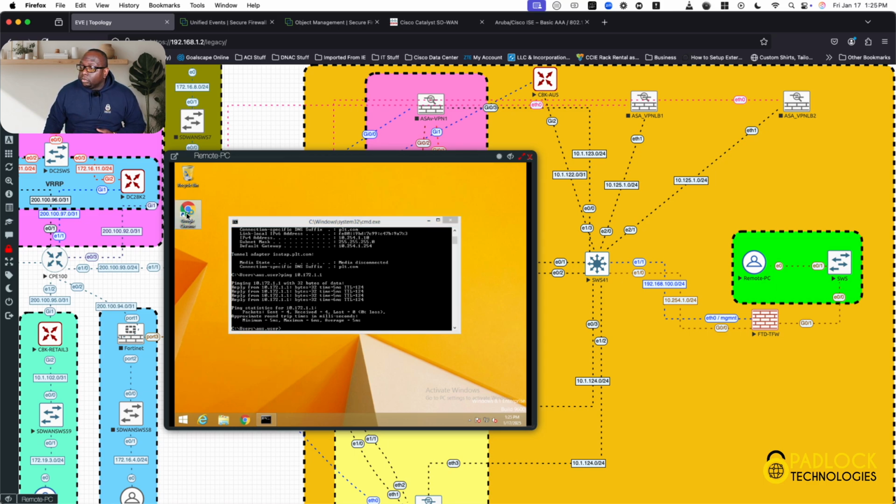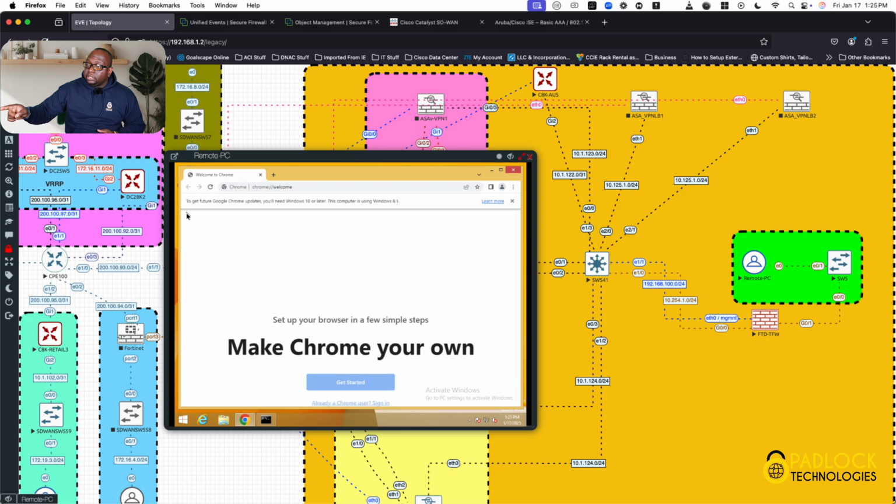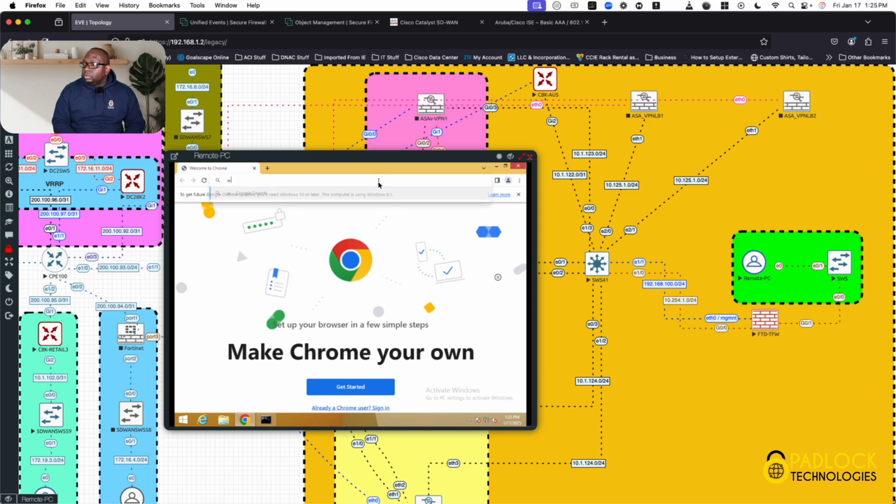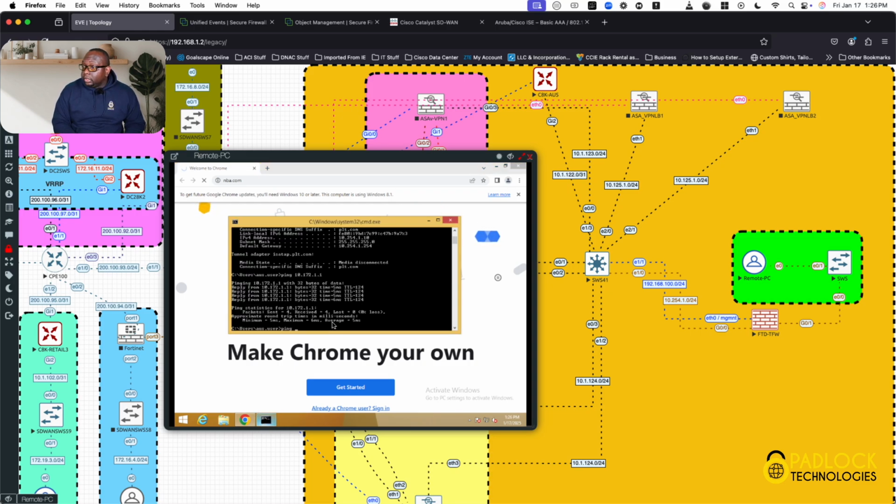If I was to open up Chrome here, which is going through my inline set to the SD-WAN router up to the internet, what I could technically do is go to www, hopefully my time is right, nba.com. This may take a little while here, because obviously I don't have that many resources applied to this node. Plus I'm pegging my server, so I'm not expecting this to actually work. Let me just make sure I can ping the internet.